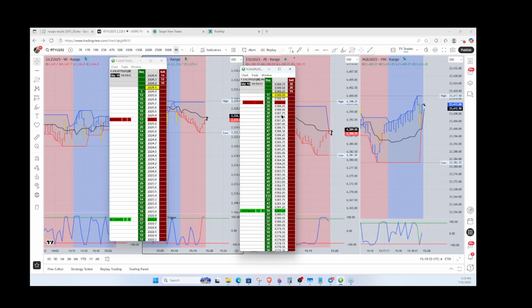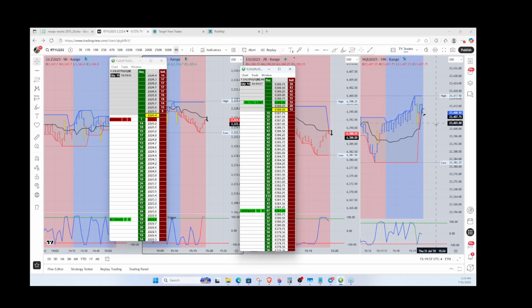75. Oh, and 3 ticks into profit, not 4. Alright, the NQ, well, I don't know what the NQ is doing yet. It's not really giving us a trade here. You would be looking for a long trade on the NQ, but it didn't give you one.